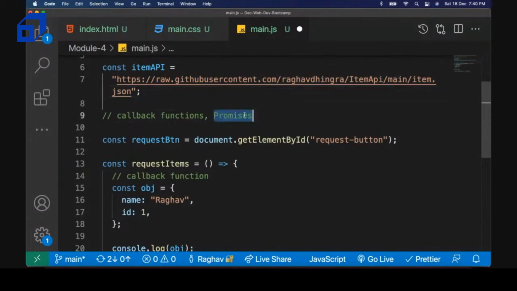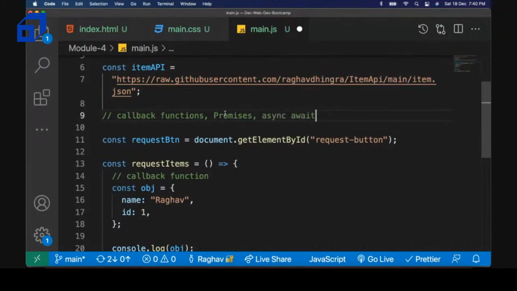So when the promise is not fulfilled, what will we be doing, and when the promise is fulfilled, when this API returns some data, what will we be doing. This is the basic concept of how promises work. And the newer, latest concept that we will be using is async await.